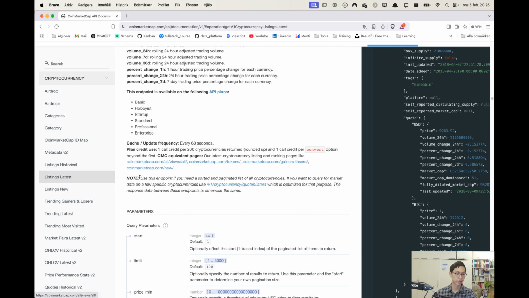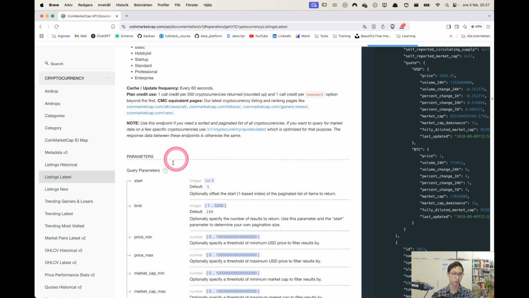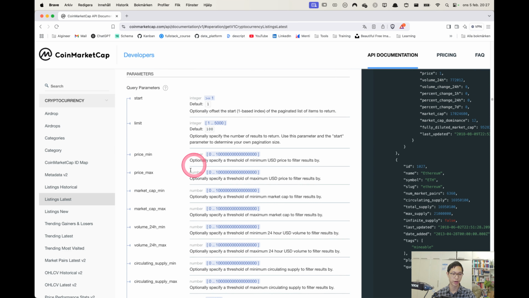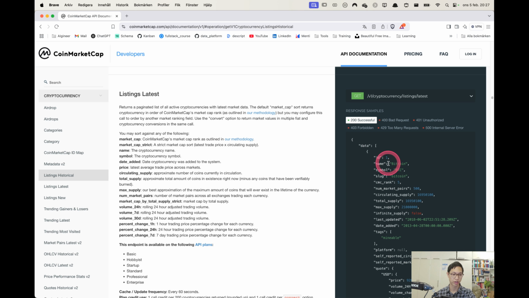It says the update frequency and plan credits. Here are the parameters that you can read about, the query parameters. And here you have some API documentation. Let me zoom out a little bit. Basically it looks like this. You have latest and you have data, and here are the IDs.